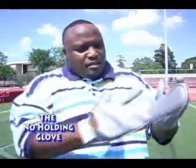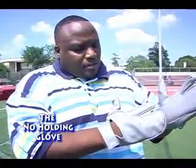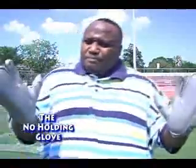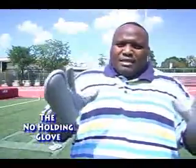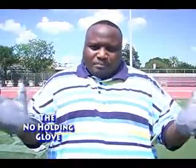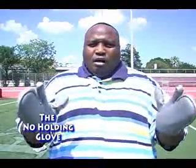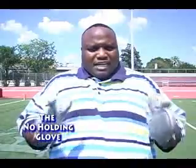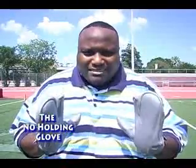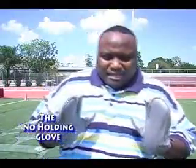As you can see, there's padding from the lower palm to the upper fingers to stop the linemen from actually grabbing. The index fingers and the thumbs are free. If a player has to use the restroom or to recover a fumble or tie his shoes, he can. And the gloves are designed for proper blocking technique, especially for the pass.